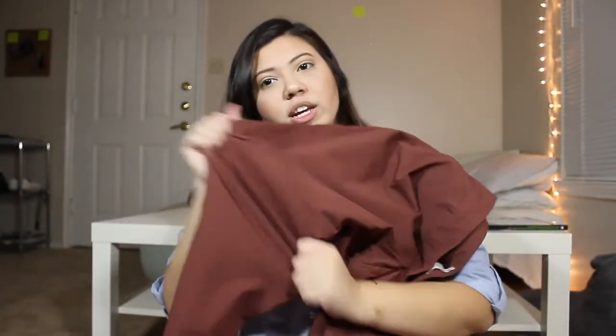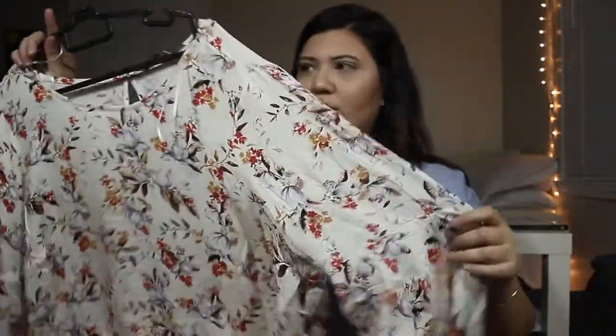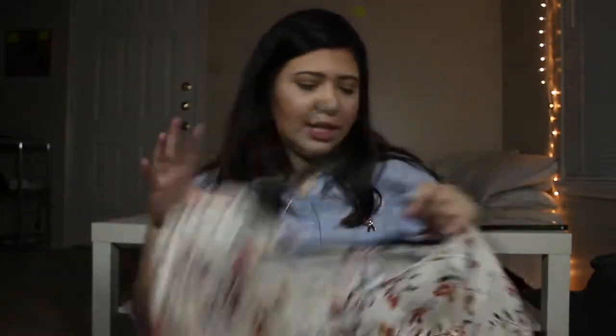They're really stretchy — they kind of feel like jegging material. They're a straight cut and I got them in this brownish blush pink reddish color to go with this shirt — it's kind of a three-quarter sleeve shirt with bell sleeves that split, and it's so cute. My mom was the one who pointed this out — she said to get some pants to match the shirt, and she was so right. This shirt was $20 and the pants were also $20. Nothing I got from Marshall's was on sale, which really upsets me, but it's fine.